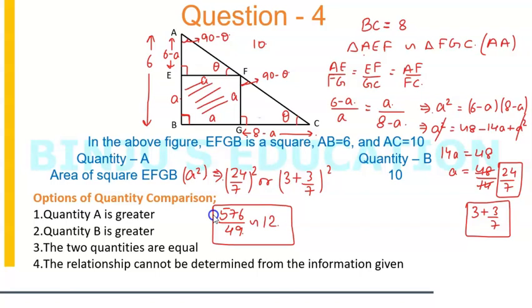Now, one thing is for sure, anything approximately equal to 12 will be definitely greater than 10. So, one thing is sure, that is quantity A is greater than quantity B. So, this becomes your answer, that is A is greater. Again, see, the whole point is you understand the fact, you solve the fact part first, then you come on to the comparison part. Okay.